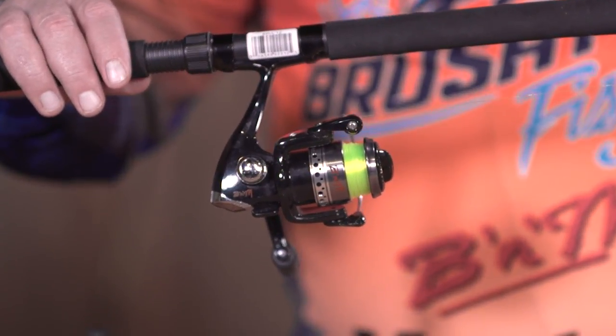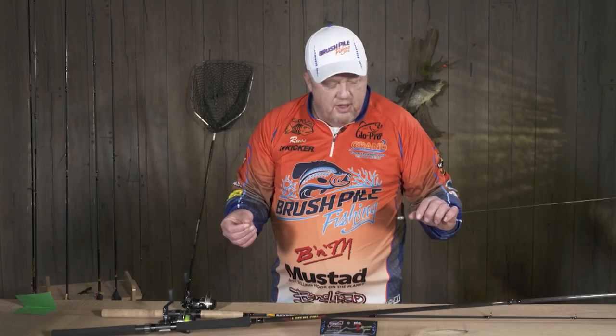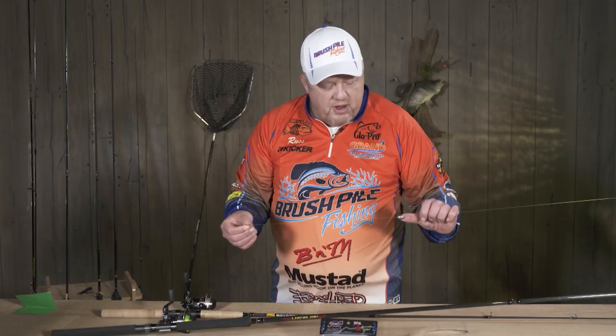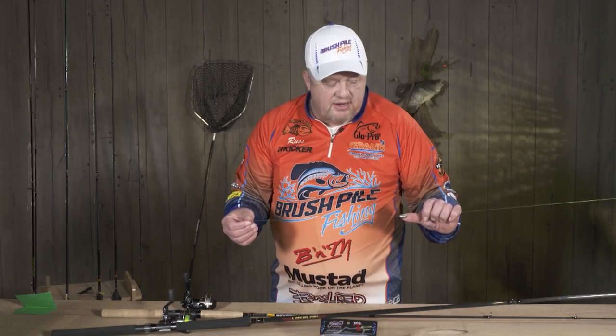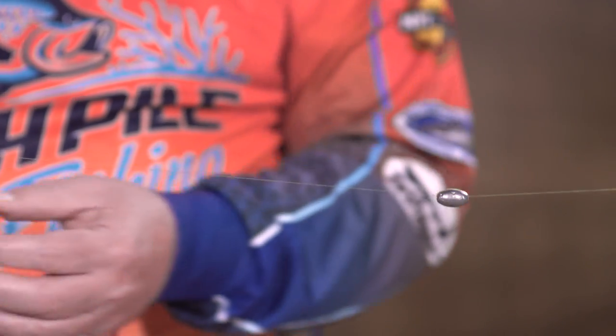Now, we had an 8-pound test line, and here's the thing that made a difference today. So we went with an egg sinker. Basically, we wrapped the line through about 3 times, that hold that tight, and it also gives you weight to keep these jigs down because, again, we're constantly moving.